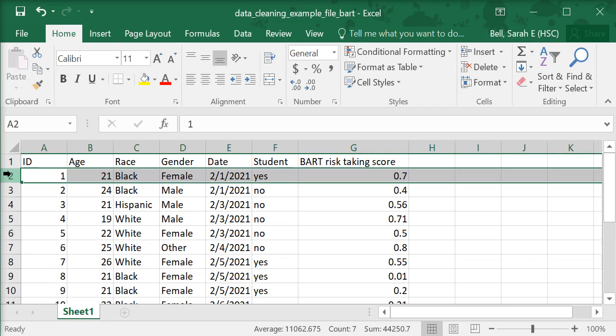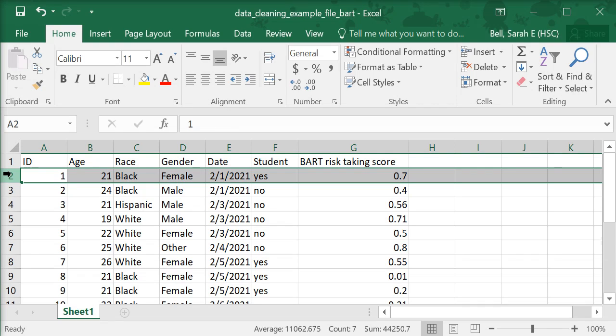In most cases, the statistician cannot analyze the data if there's more than one participant per row or something like that. And so if you don't have one participant per row, you will first need to transform it so it does have one participant per row. That's outside the scope of this video, but the good thing is most data does come in looking like this with one participant per row.